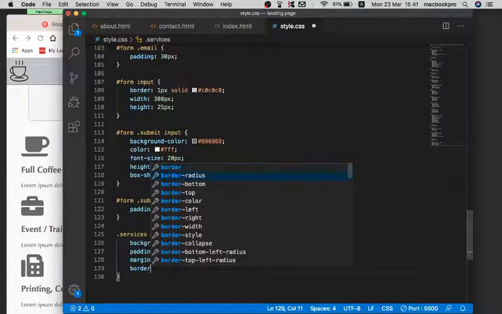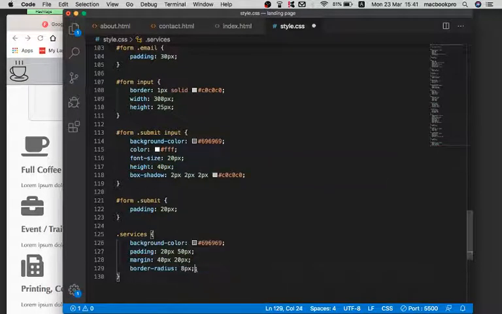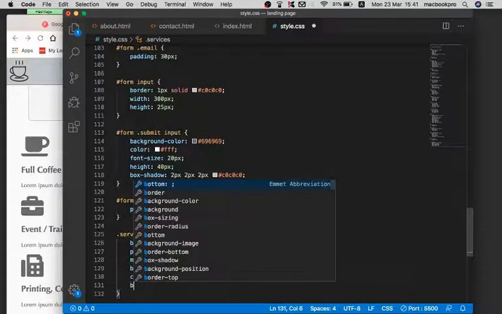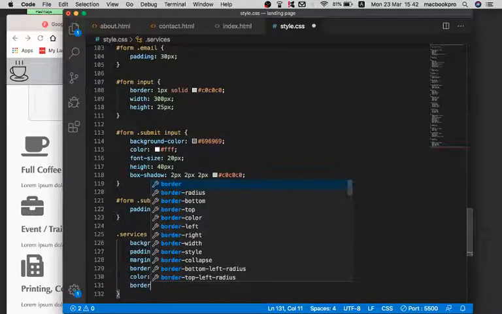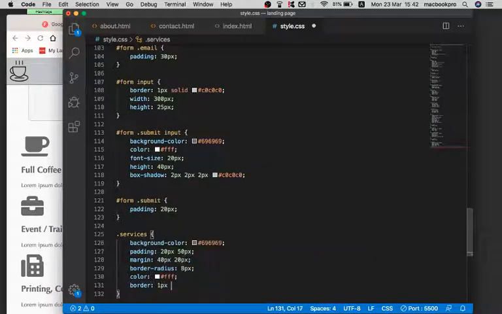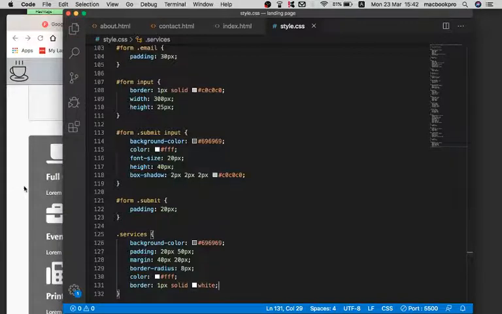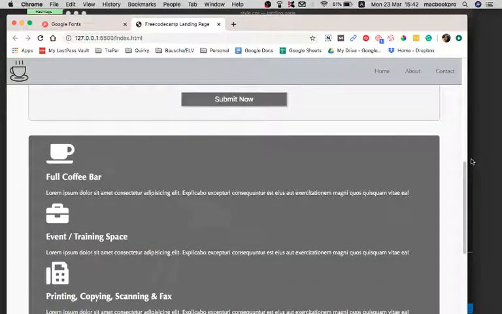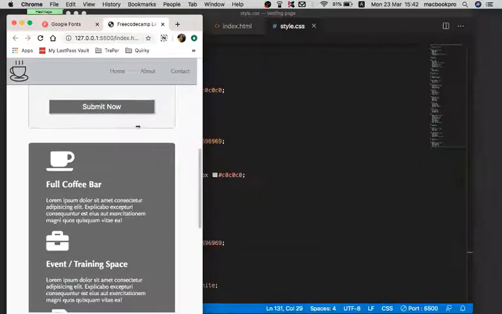Let's give some border radius of 8 pixels. And then color, border 1 pixel, solid white. Oh, that looks better now.